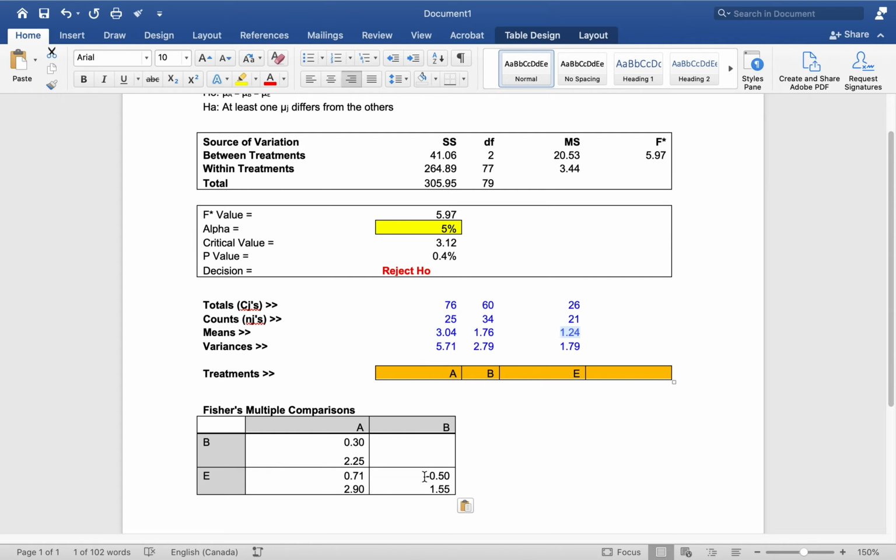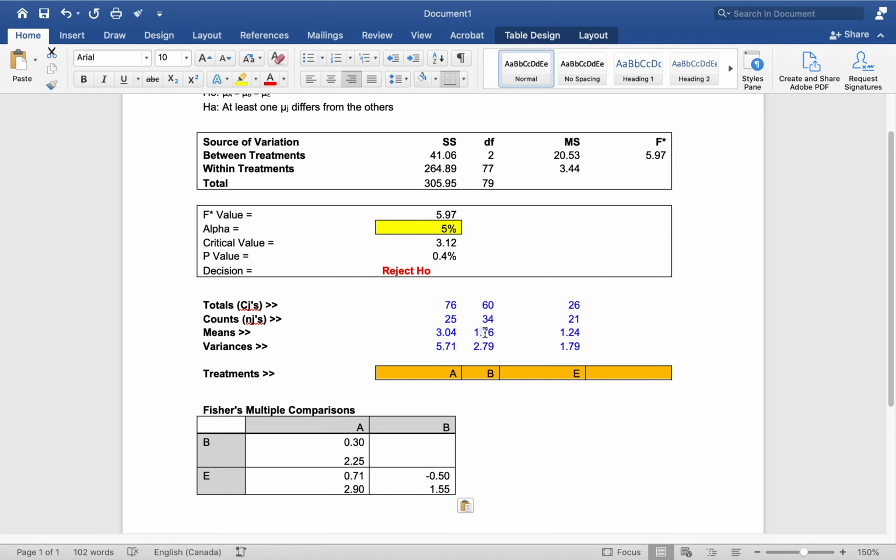But this is interesting in terms of B and E. What we have here is a negative lower bound and a positive upper bound. When you have a negative lower bound and a positive upper bound, that means that the interval looking at the difference of the population means contains 0. And that means that they are not significantly different from each other.